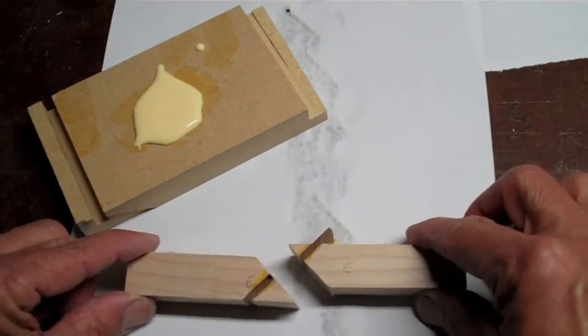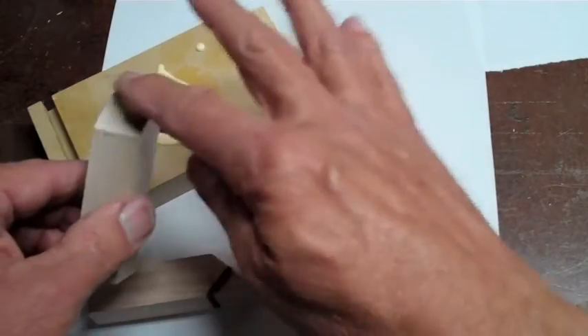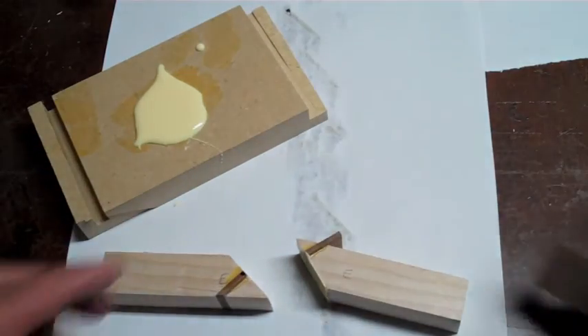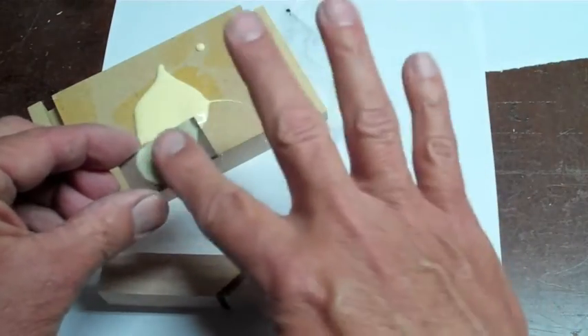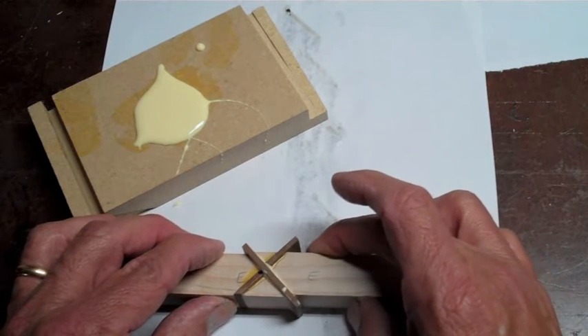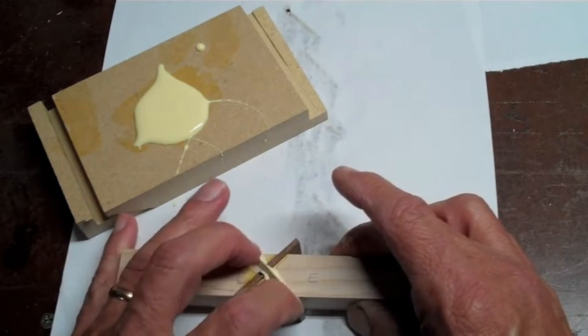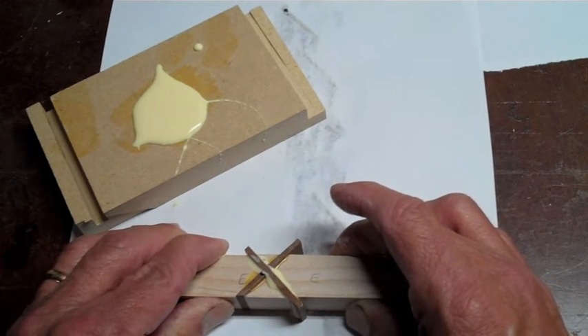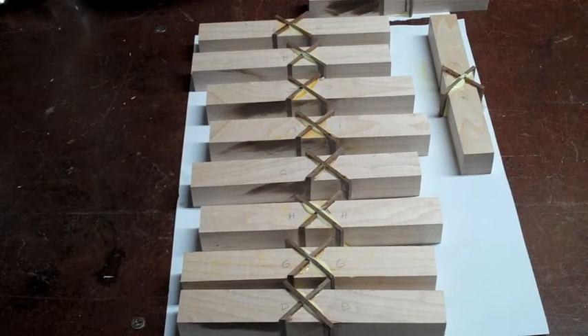So now we have this cut piece, and we're going to put a little glue on this side — I like to use my finger to paint it on. It's water soluble and comes off nicely later. I take the small walnut piece and coat both sides, then put them together, concentrating on lining up the bottom edge, going back and forth and pushing everything down to push out the bubbles. All ten of these are now glued up. I'm going to put them to bed and let them set overnight, and tomorrow we'll finish this project off.